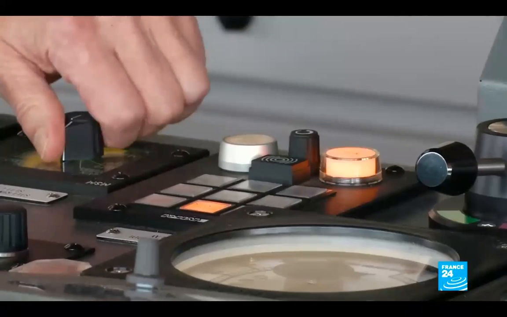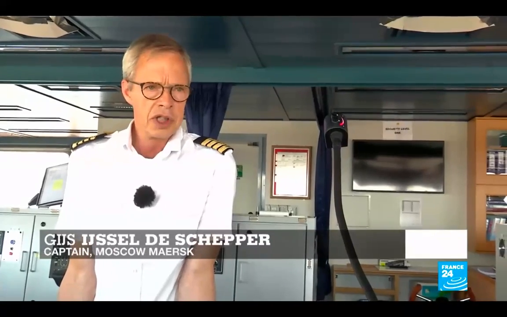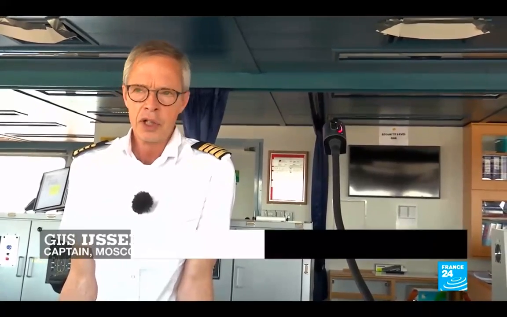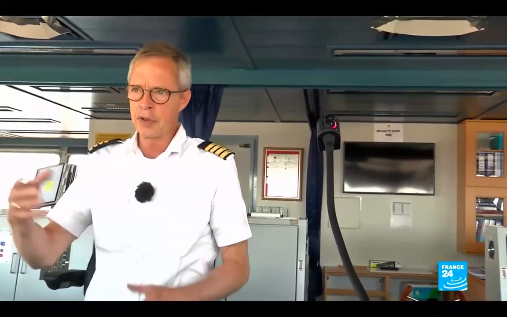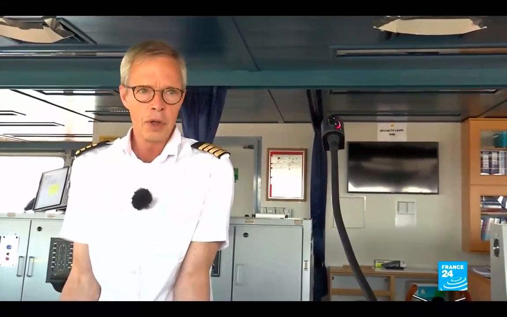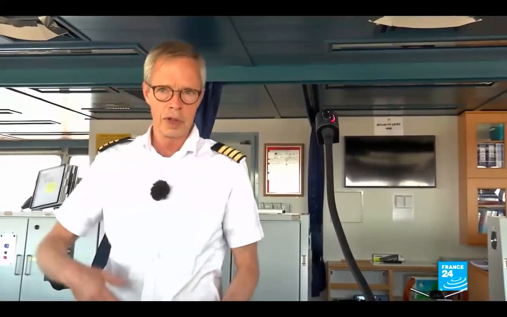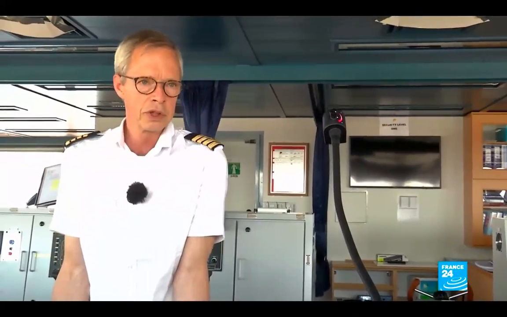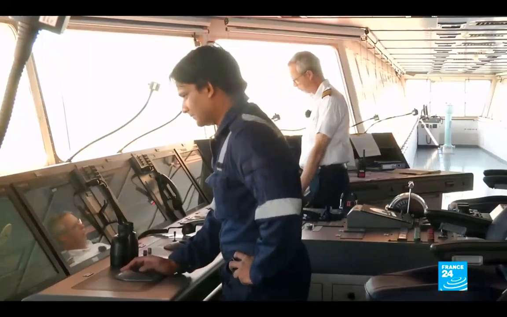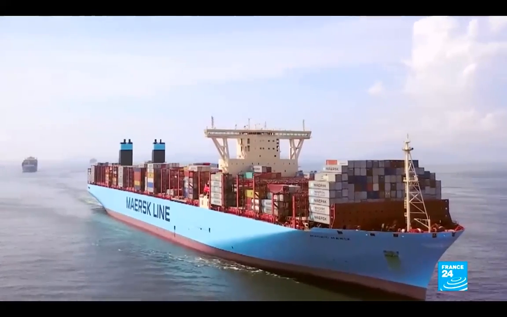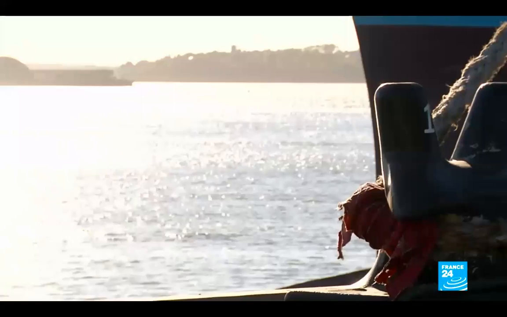If you are going very slow, you use the least fuel. It's the same when you are running. If you are running very fast, you get sweaty, and after 2 kilometers you cannot go anymore. If you are walking slowly, after 2 kilometers you can do maybe 4 kilometers because you're not burning so much. Slow steaming has become an industry norm. It burns less fuel, and that saves companies money. But it doesn't do much to help the environment.